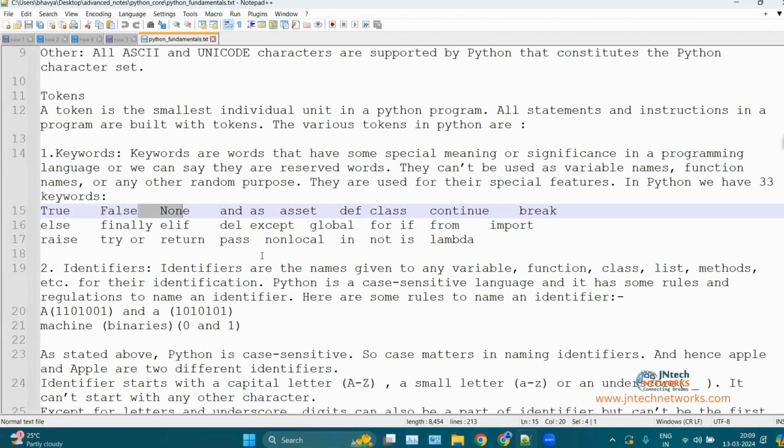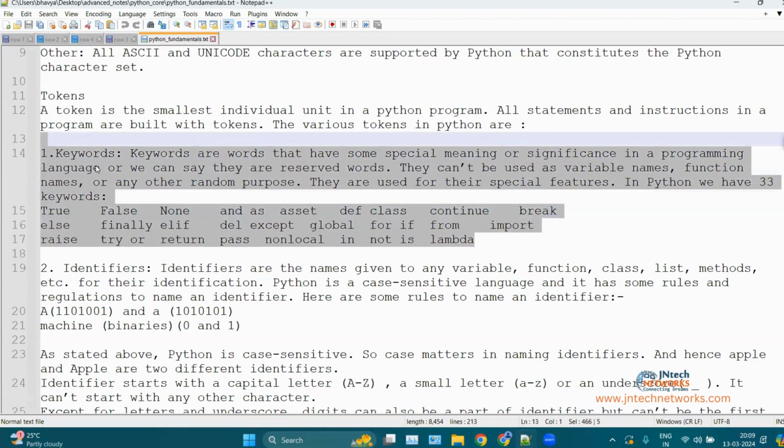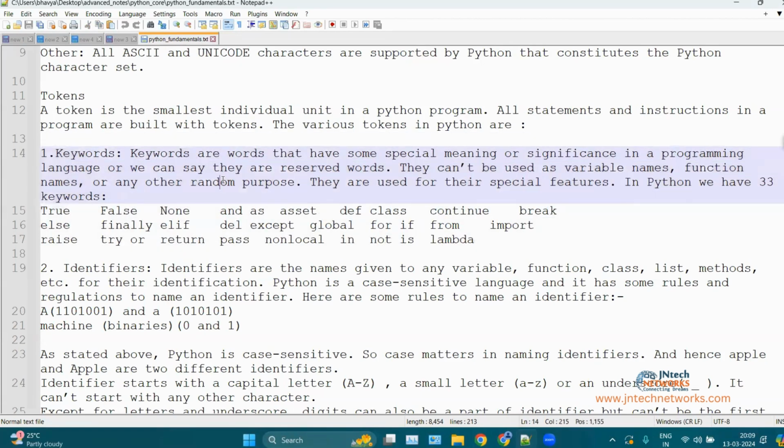These are special keywords which have special meaning for the Python interpreter. You cannot use keyword names as identifiers, which means you cannot use keywords as variable or function names.